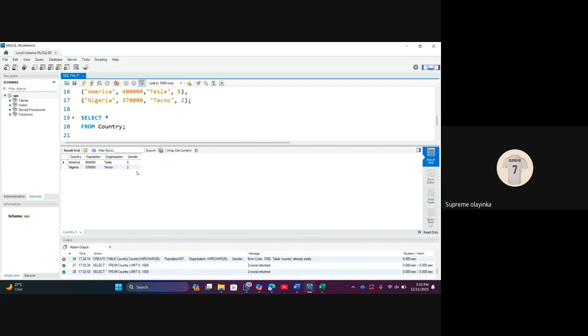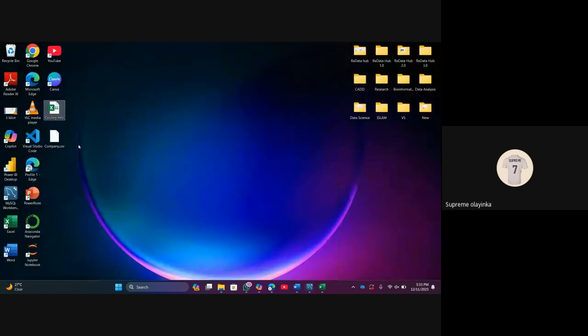So to make the learning easier, I'll just import one of the data I have on my system already. That's complaint.csv, right? So just give me a minute.